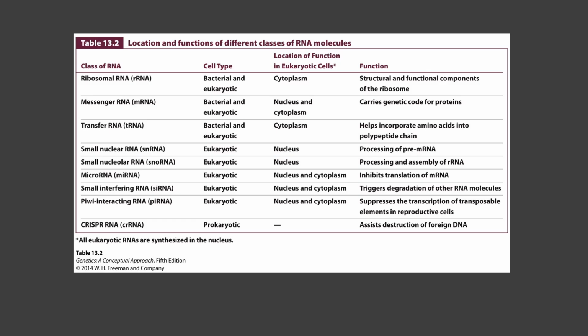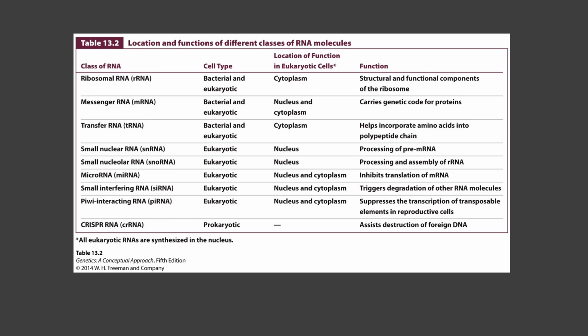So transcription can result in all sorts of different types of RNA. We're going to focus mostly on messenger RNA, but just to be complete, I wanted to show this table, and this comes from the textbook in chapter 13, on many of the different types of RNA that can be produced. So ribosomal RNA is a really important type of RNA and the most abundant in cells. It's the most prevalent type of RNA that's in cells. It's the RNA that's in the ribosomes.